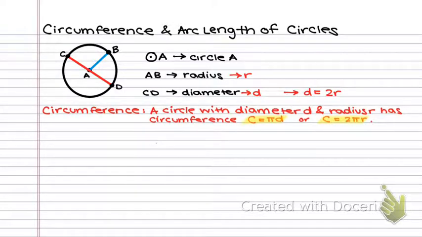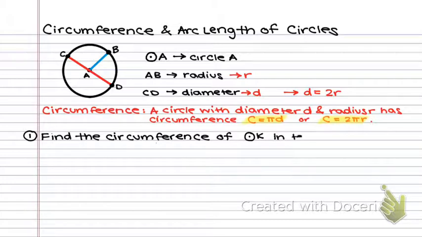Okay, so let's do example one. Find the circumference of circle K in terms of pi. Now, when it says in terms of pi, that's actually really great. And I know a lot of you guys are probably not going to be comfortable leaving it in terms of pi. But when you leave things in terms of pi, it actually saves you a lot of work and a lot of having to type things into your calculator.